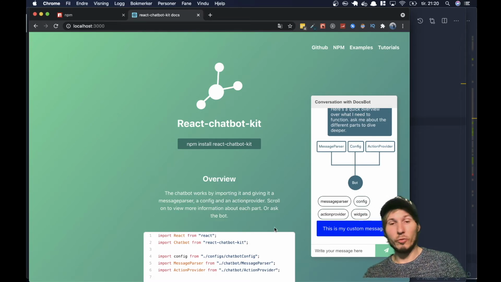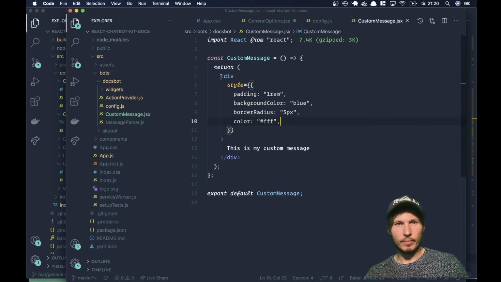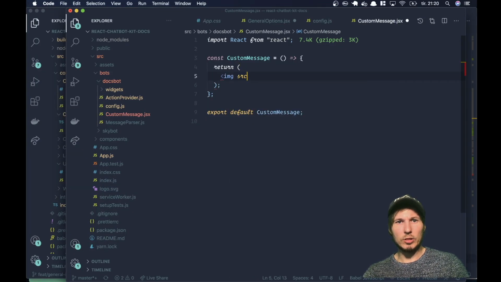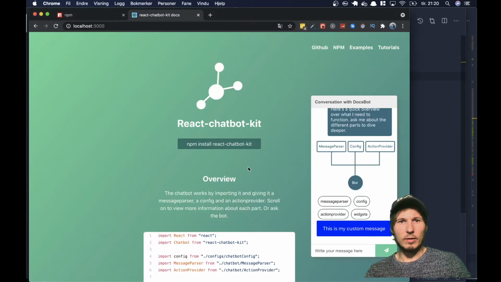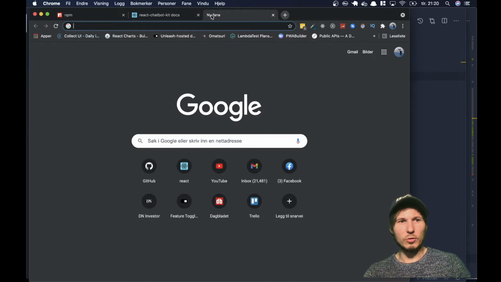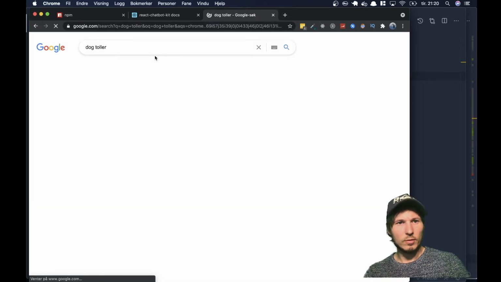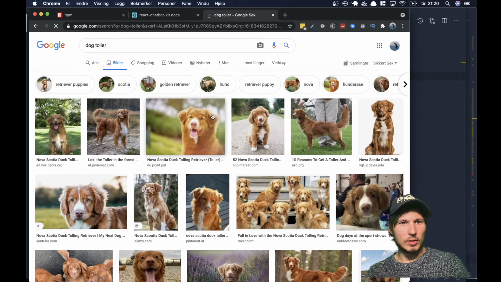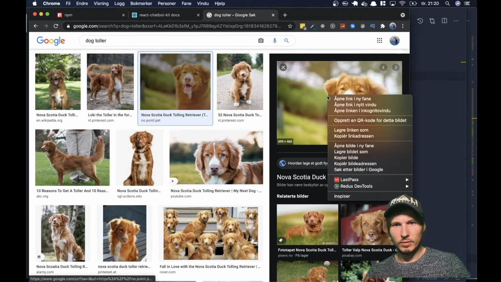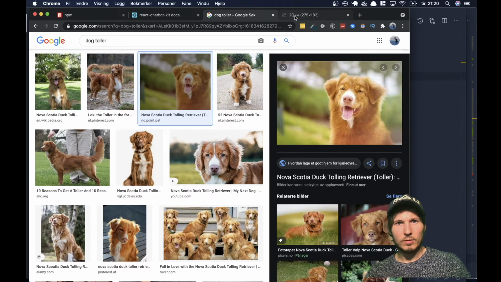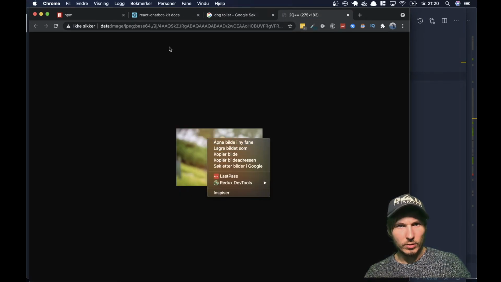And you can basically do whatever you want with this. It doesn't have to be a message. It could be an image. So maybe we want to say image and source. Let's see if we find a random image on Google of a dog. Get that picture URL.